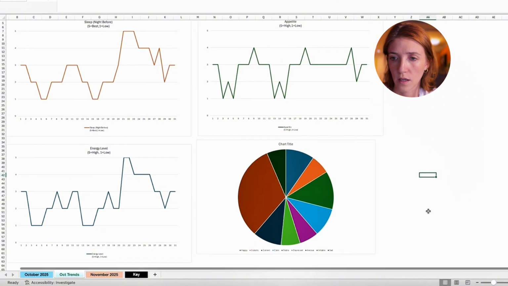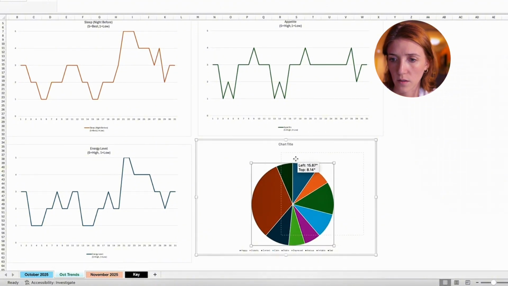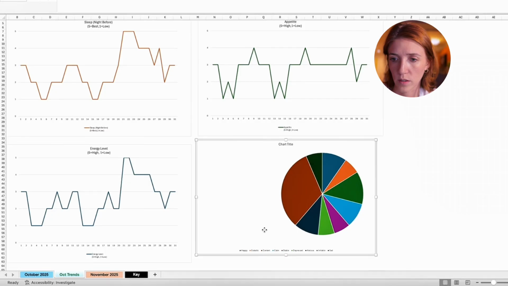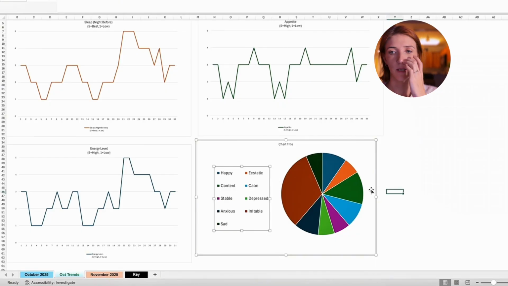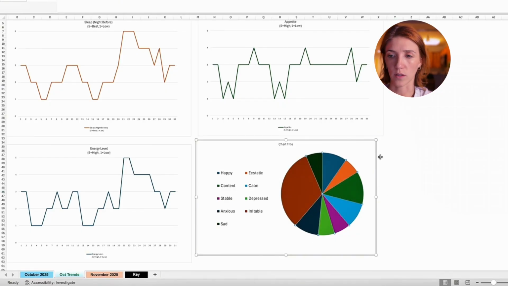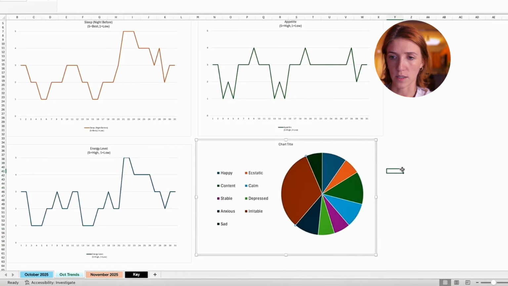Okay, and again, you can play around with the size, like if you want this to be over here, and then you want these to be bigger, you can do that and make the font bigger. And then you can come in here and, let's say you want to color coordinate it, so you want your happy and ecstatic to be different types of greens.